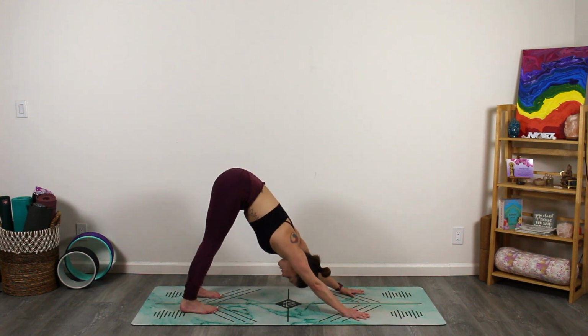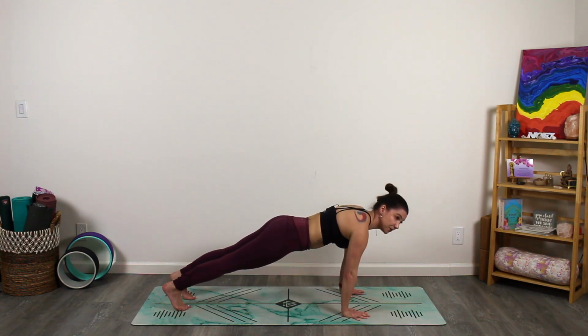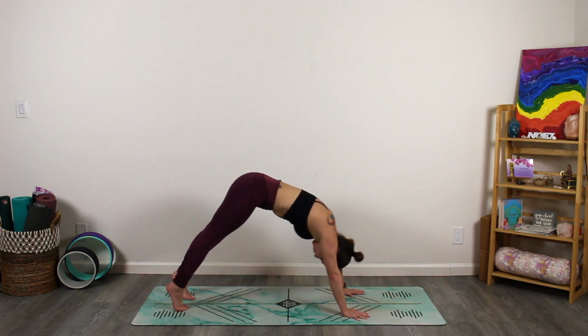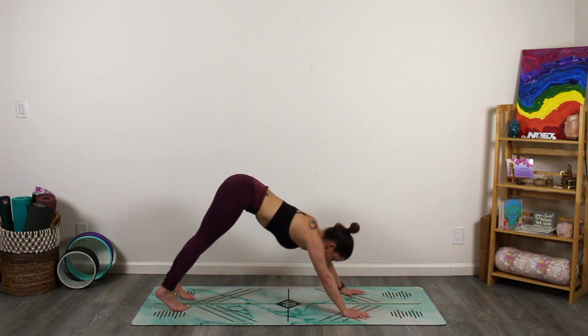All right, from here, inhale, rock forward, come into plank pose. You might need to shimmy the feet a little bit farther back. Exhale, press it back to down dog. Inhale, rock forward, navel drives this movement. Exhale, back, 2.